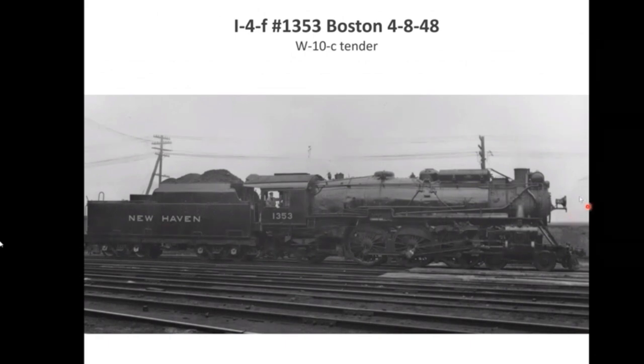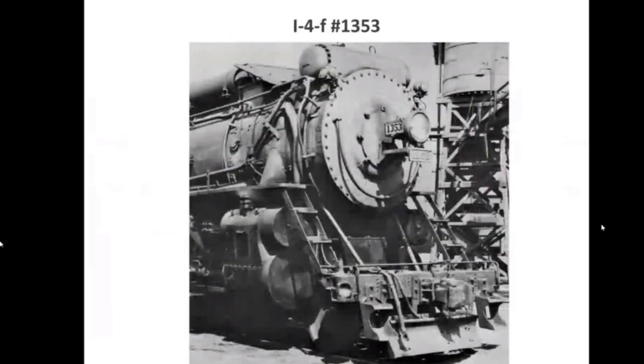So this is an I-4F, and this hatch here is for the Type E superheater. When they received superheaters, a Type A or Type E, they would be different classes. So the Type A was an I-4E, the Type E superheater became an I-4F, and you can tell by those hatches behind the smoke deflector there. ATS on this one again. There's a look at that hatch as well.